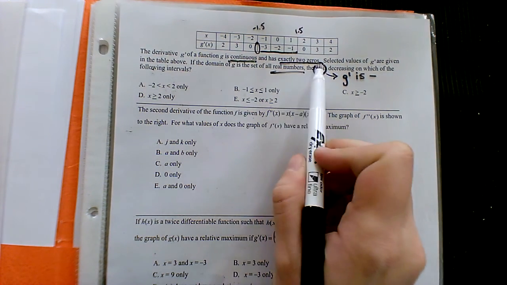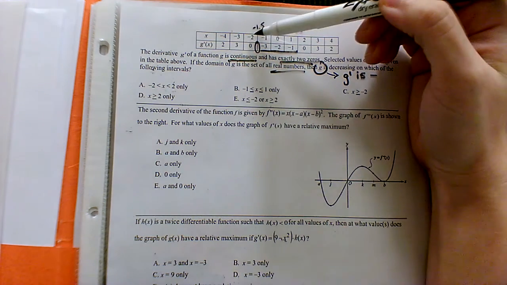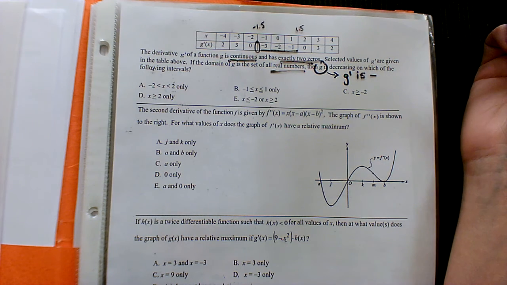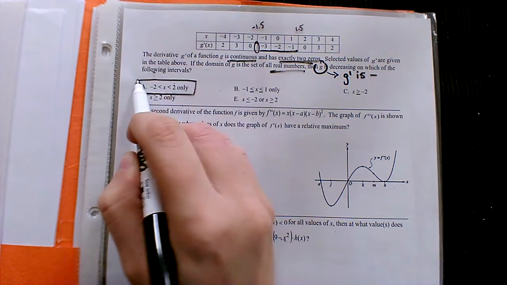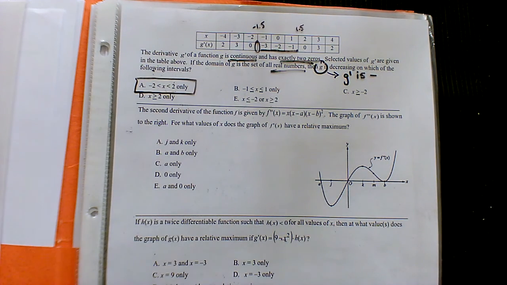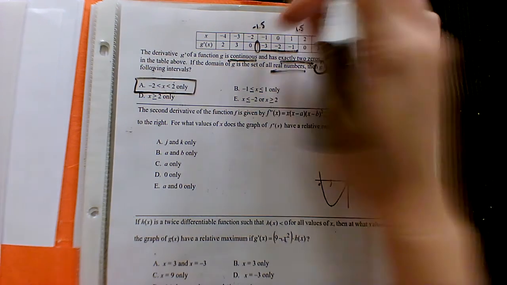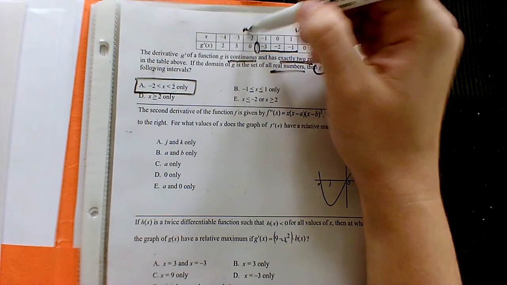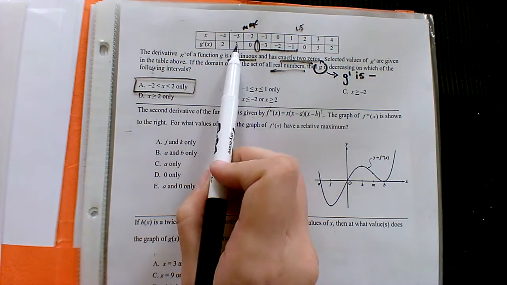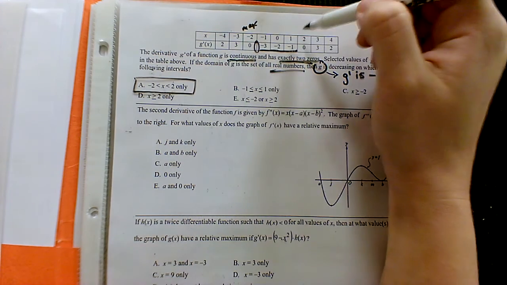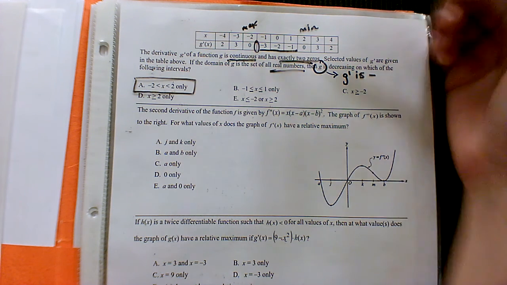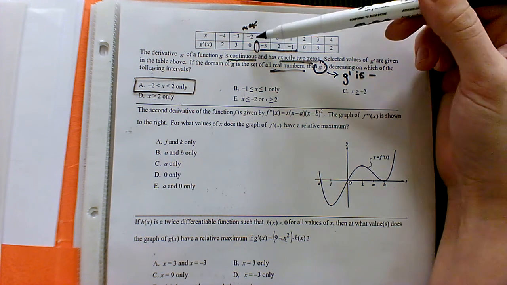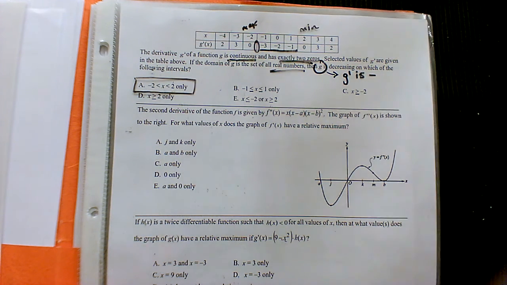And you only have 2 zeros. It would be negative 2 to 2. Yep. If you look at the table, this negative 2 would be a maximum on g because you change positive to negative on the derivative, and then positive 2 would be a minimum. So you should be decreasing in between maxes and mins. So we'll actually use negative 2 and 2 as our starting points.